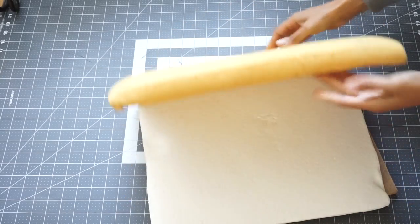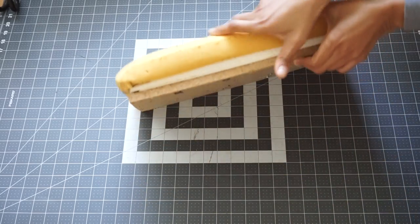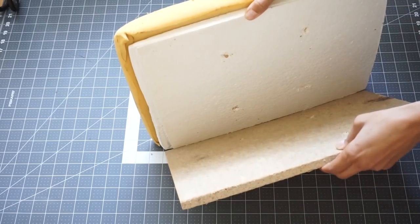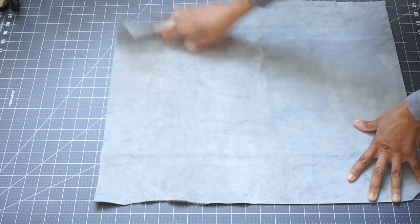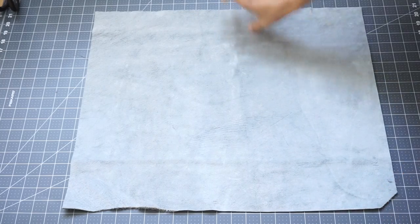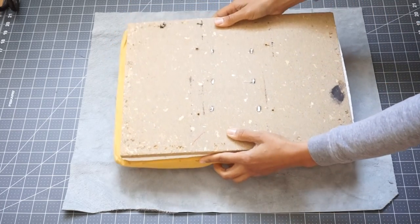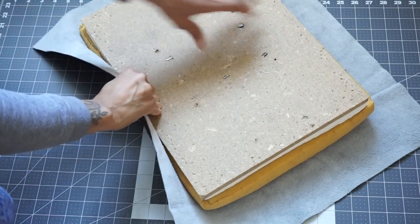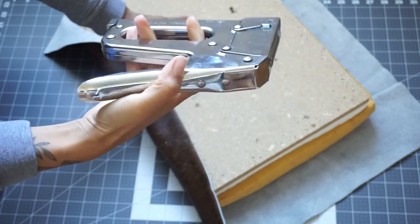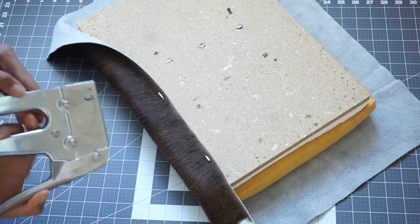These are the pieces and layers that go in between the fabric and the frame — just a couple pieces of cushion, some foam, and a piece of wood, just in case you wanted to see how it looked. Not the cutest, but we're going to make it cute. By taking our cut hair-on-hide piece, I'm just going to lay that down and then take the same layers of cushion and wood and place that on top, making sure everything is centered and even. What we're going to do is take one side of our hide and our heavy-duty staple gun and securely staple this side into place. You don't want to do too many staples first — we just want to make sure one side is down before we start working with the other sides.